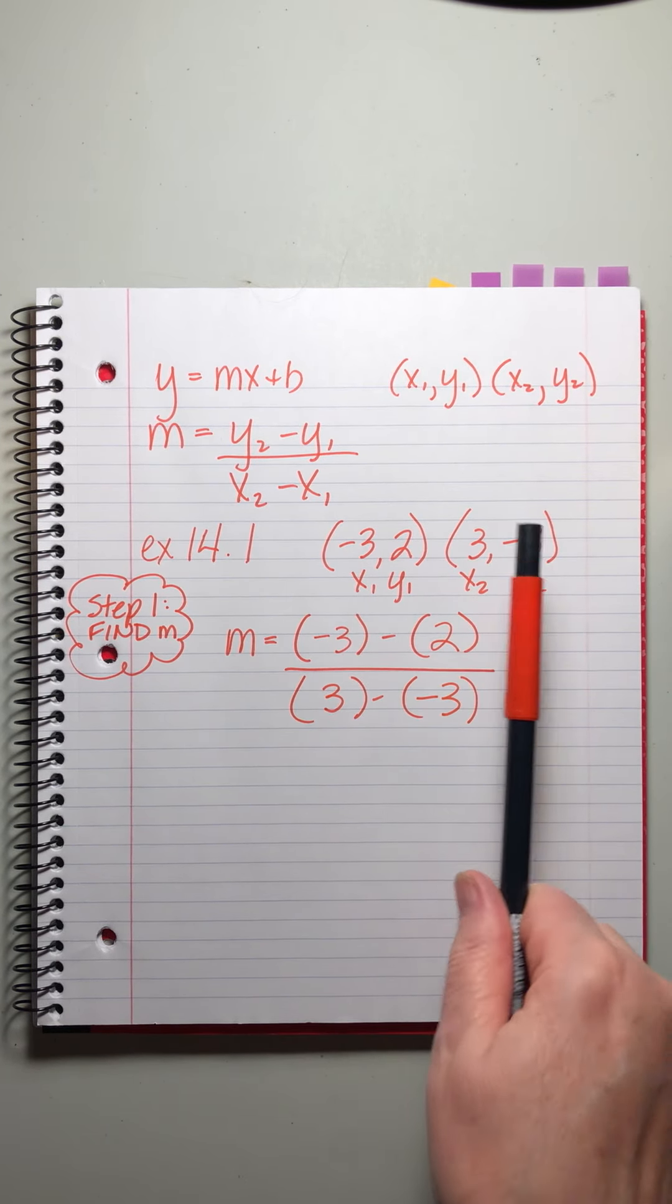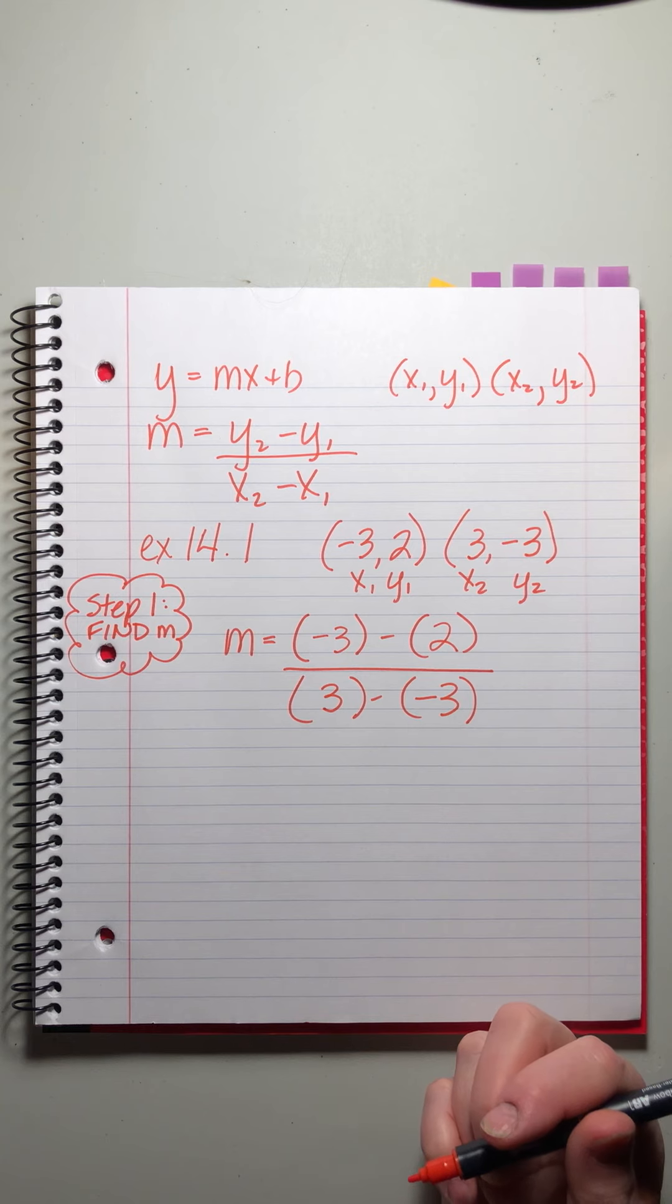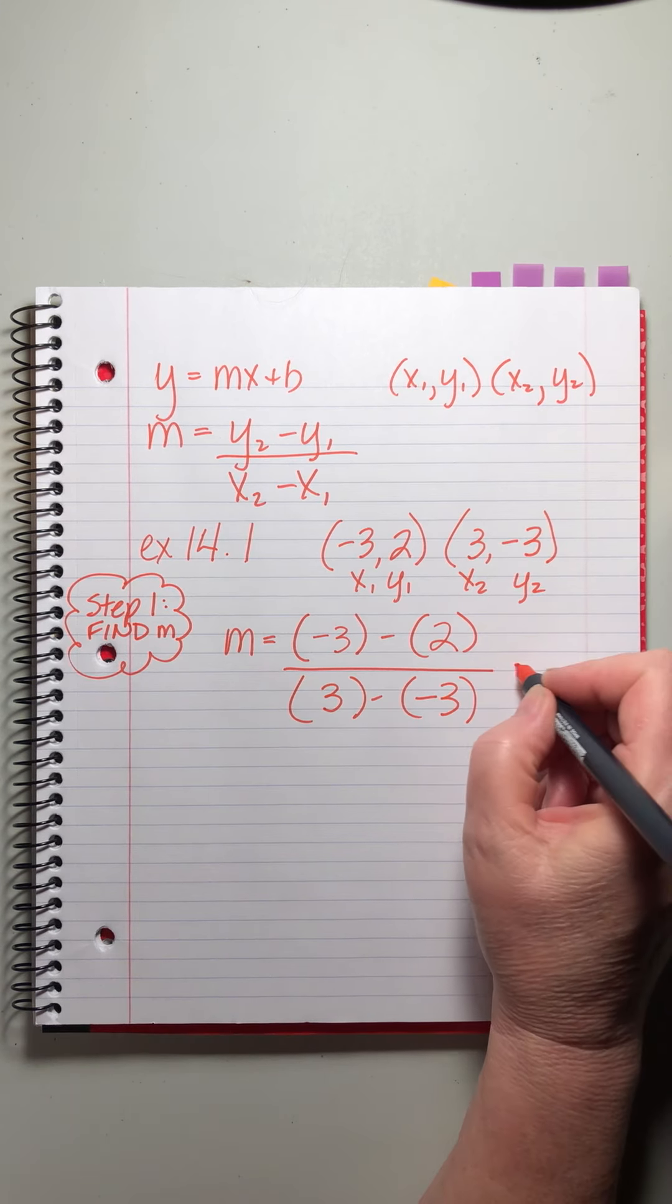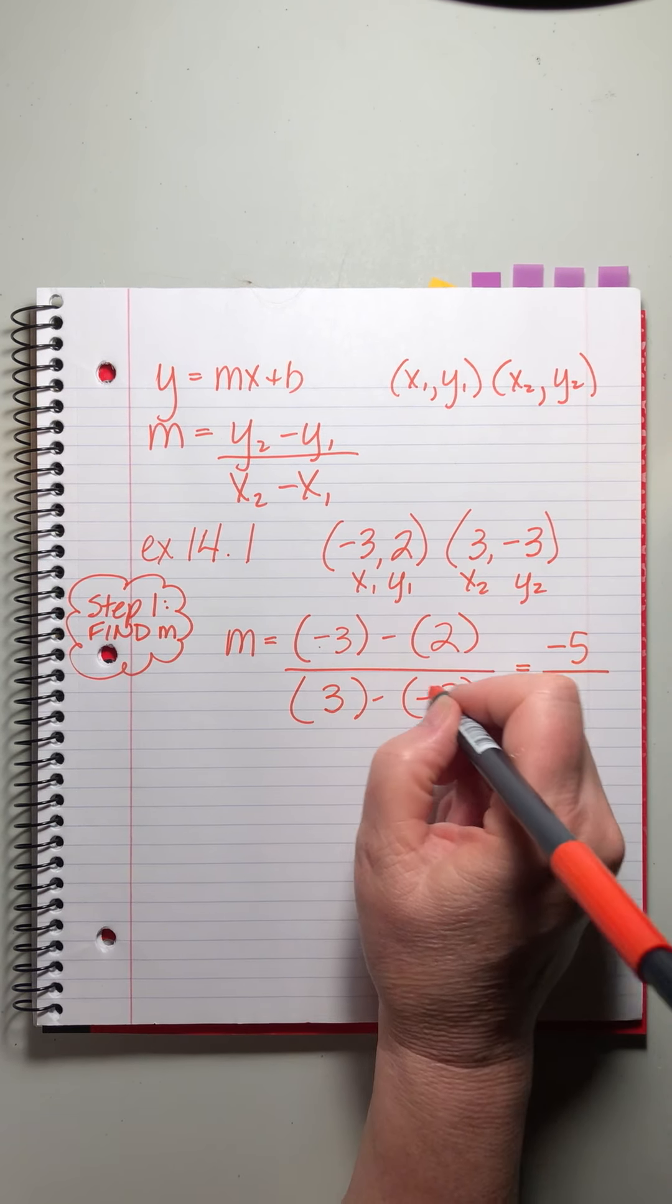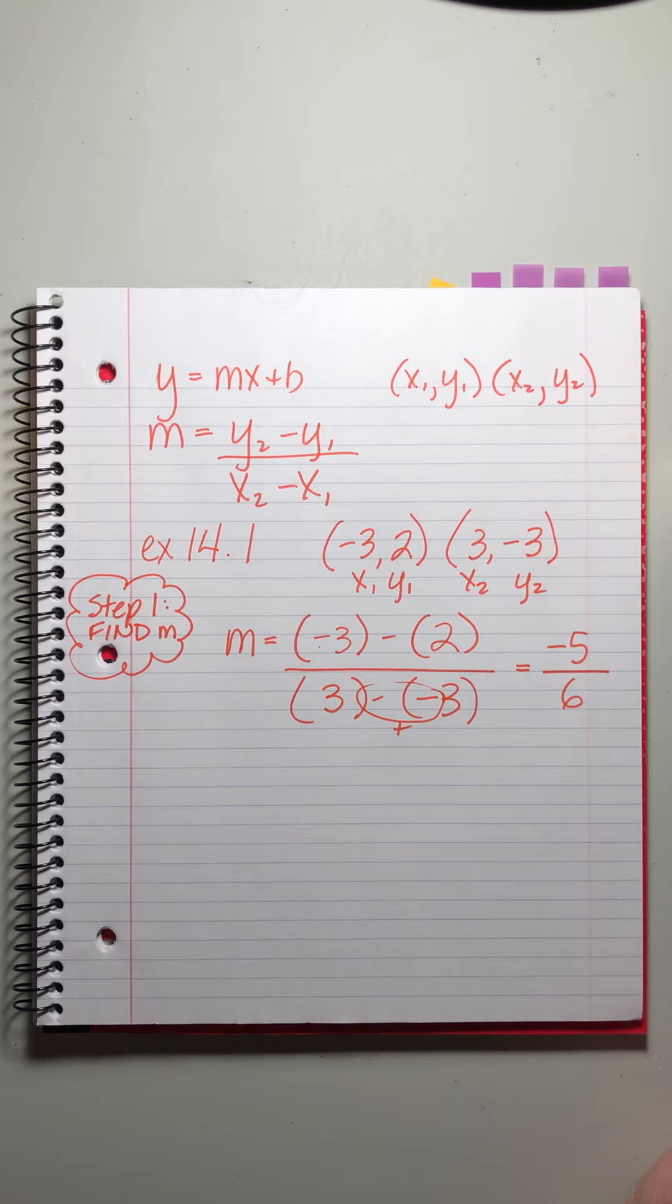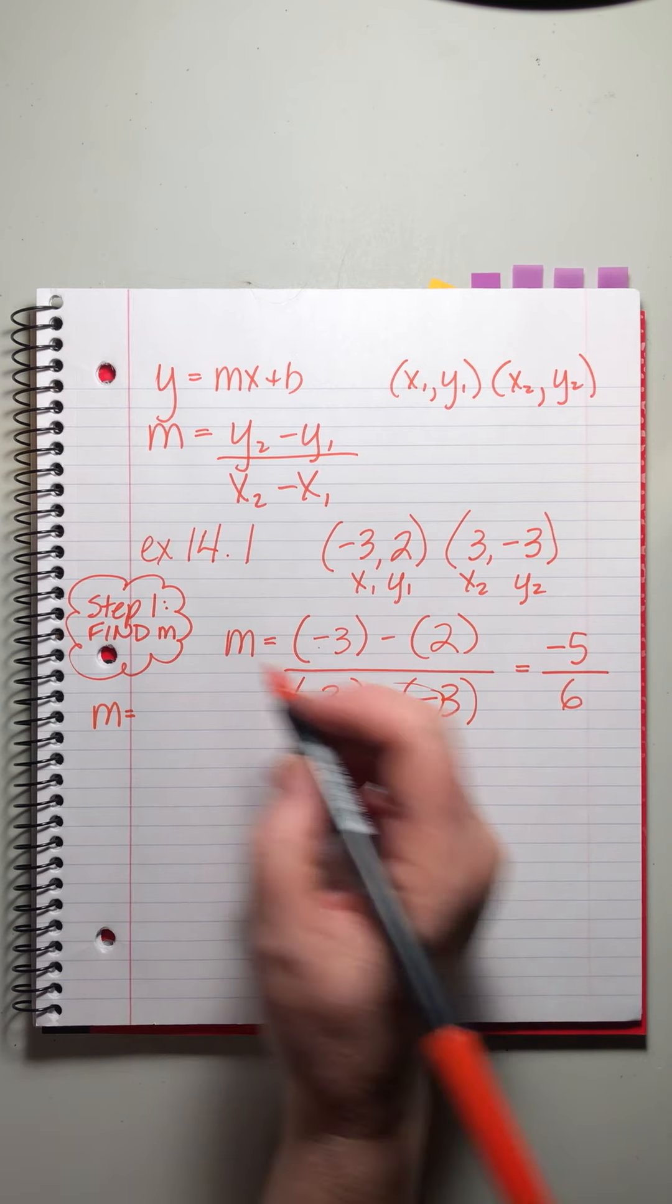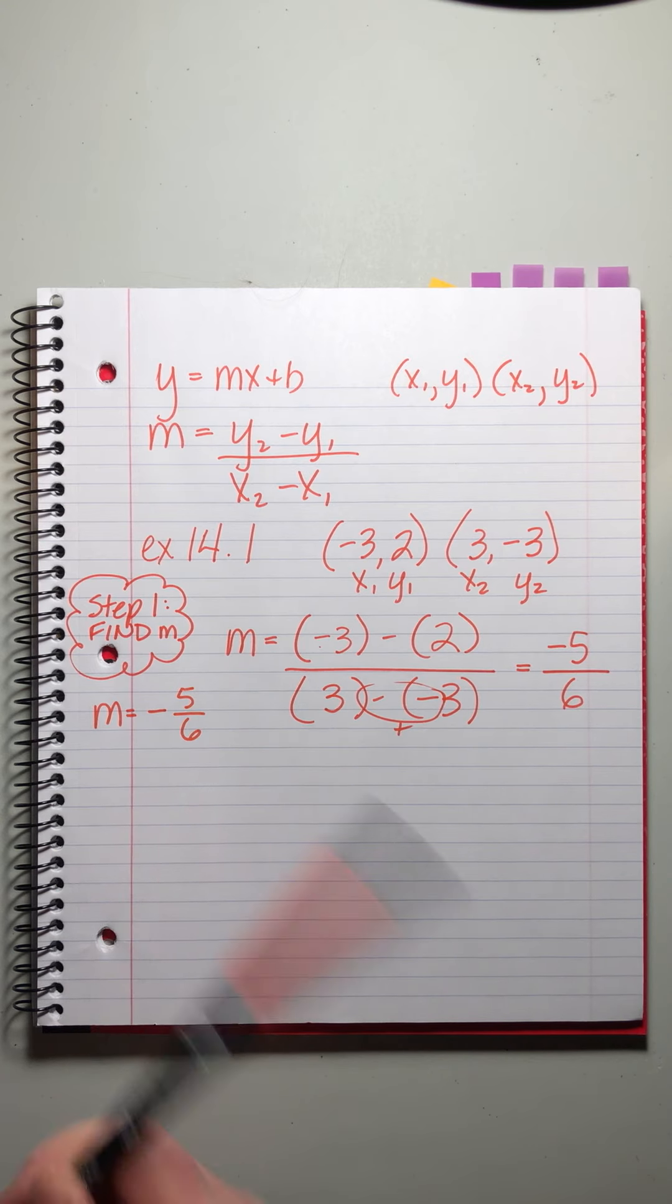This is a great example of how useful it is to label these. Because we have three threes. Two are negative. One is positive. We could make such a mess of this so easily. And who knows? Maybe I even did. But it would be very easy to really screw this up. All right. So now all we have to do is simplify this. Minus three minus two minus five. And then this becomes a plus. Right? Six. So I see that my value for m, I'm going to write it right here. m equals. Now remember the way we like to write this is we like to float that minus sign. Minus five over six. Like so. This isn't wrong. This just looks a little neater. I underline this because it's part of my answer, but I'm not done yet.